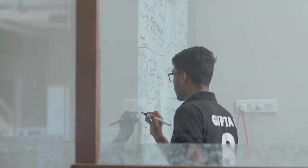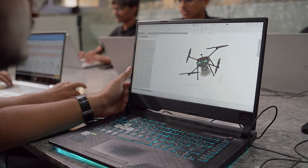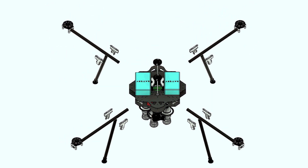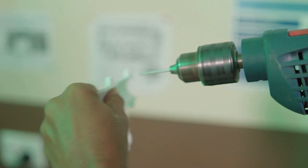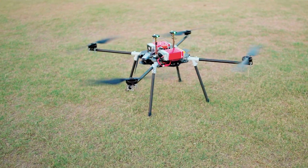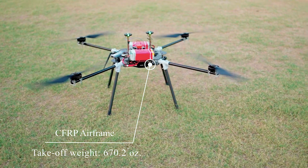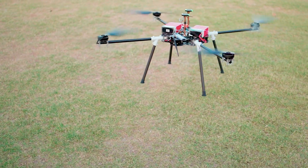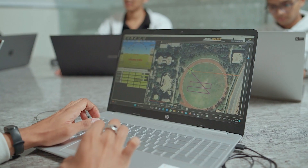Each component of the drone has been diligently designed in accordance with machine design principles, while simultaneously ensuring optimal performance within the given flying conditions and maintaining the overall strength of the quadcopter. The CAD modeling process was carried out using Fusion 360 and SOLIDWORKS for precise design and assembly of the airframe. All components were fabricated in-house using the machining and 3D printing centers provided by our university, resulting in significant cost savings throughout the entire design and fabrication process. Our team also conducted extensive research and analyzed tested data to ensure the power plant selected was up to the mark for the SUAS 2023 competition. The propulsion system and batteries were chosen to achieve the required range.